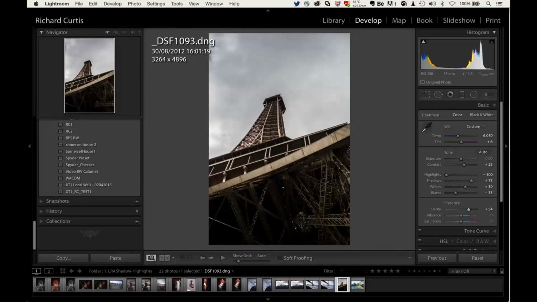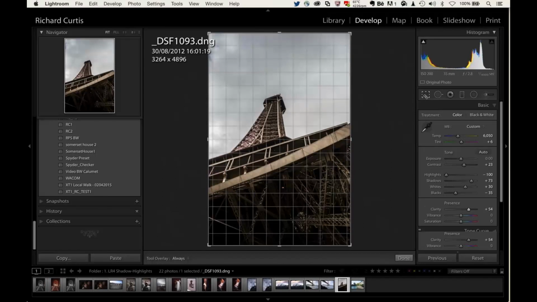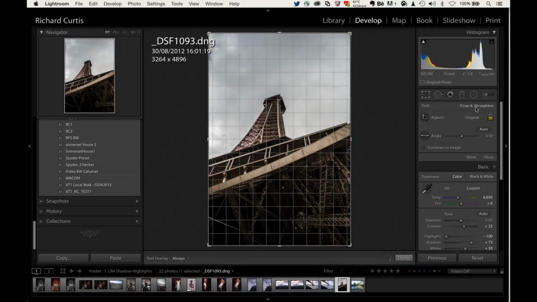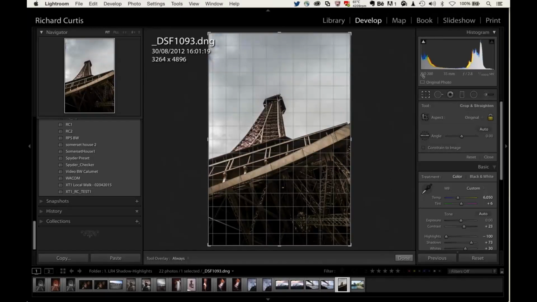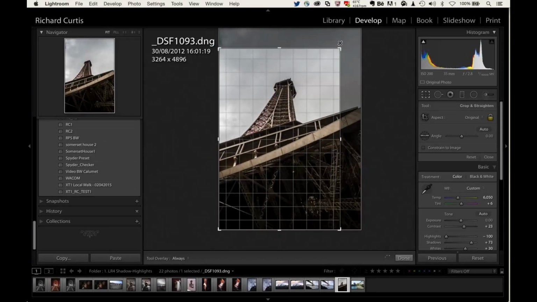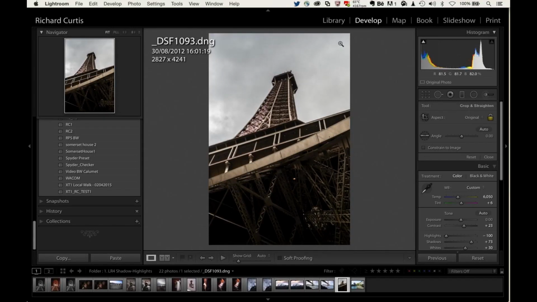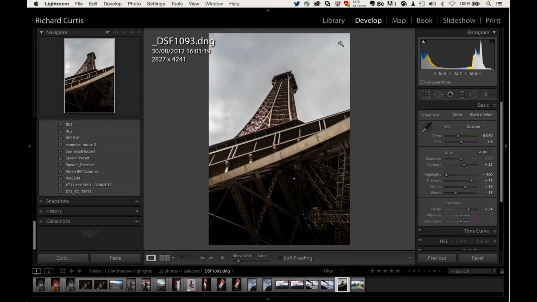I might want to put a crop in, because I think at the minute it's a bit weak. So what I might do is just pull a crop in. I'm going to keep the original aspect ratio, although I could choose different ones to my liking. And I can also lock that aspect ratio in, which means that I'm not going to freeform the crop. And all I'm going to do is just pull the crop down and get to a point where I think that potentially is a stronger image.